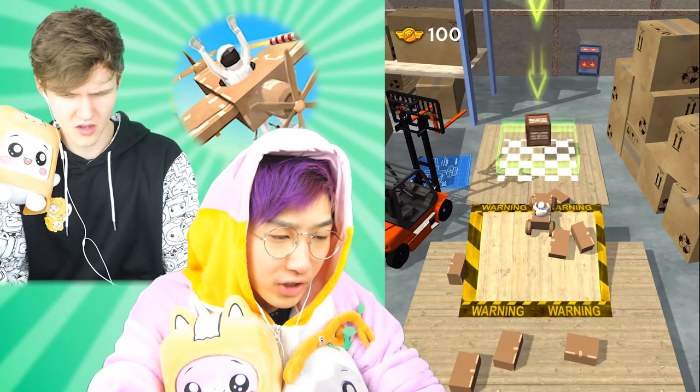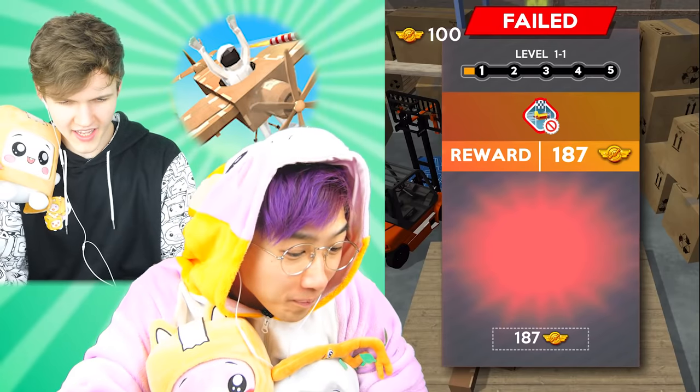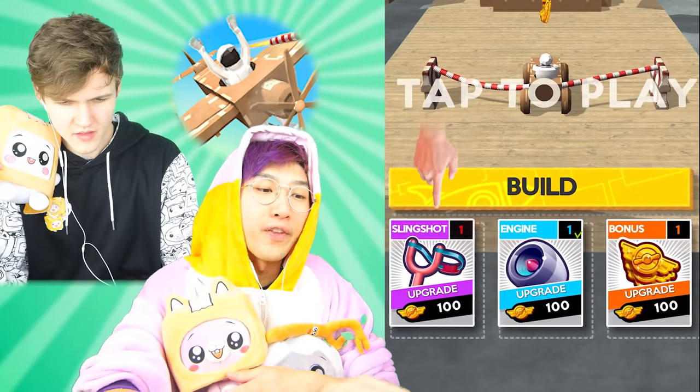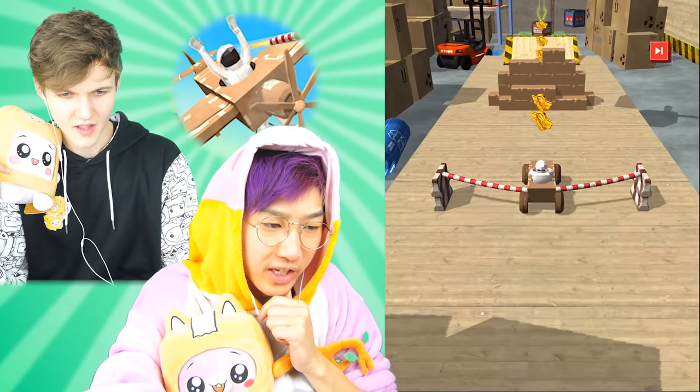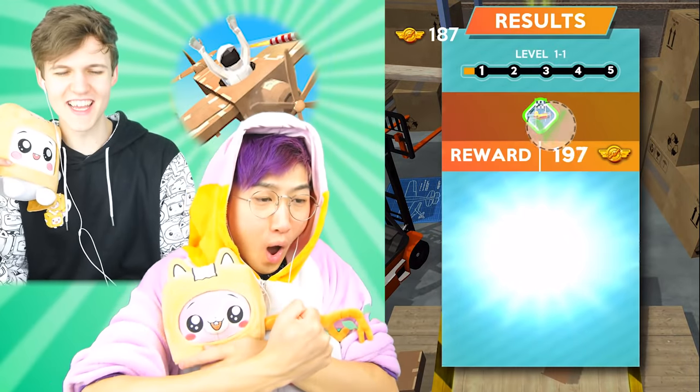Wow! Wait, now we're like 2 weeks to get to the end. Oh, we failed! How did we fail? Wait, what the heck? How could we have done that any better? Oh, you have to upgrade. It's like a simulator. Okay, we upgrade our slingshot. We should go a little bit further. Let's go, nice. Let's go! Wow, you did it! Woo!